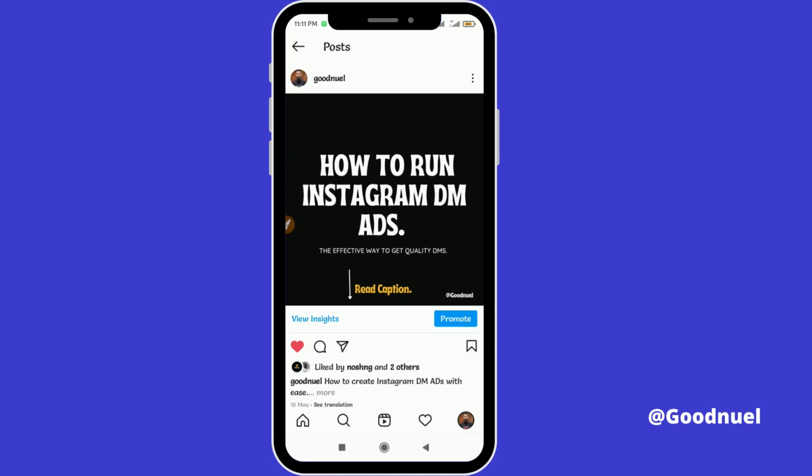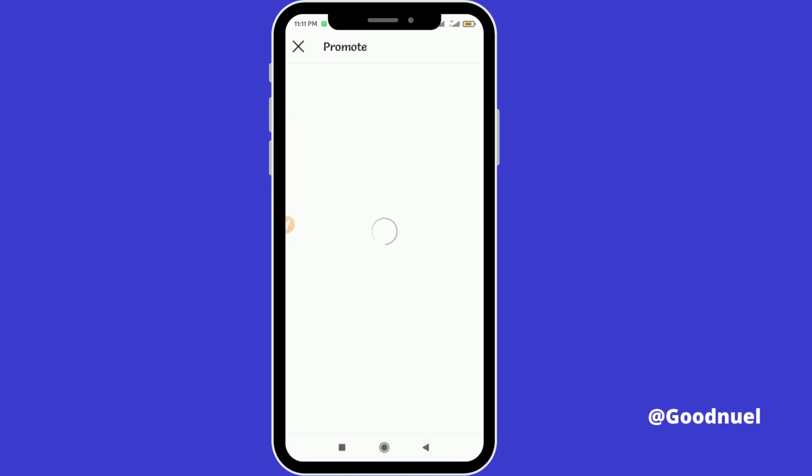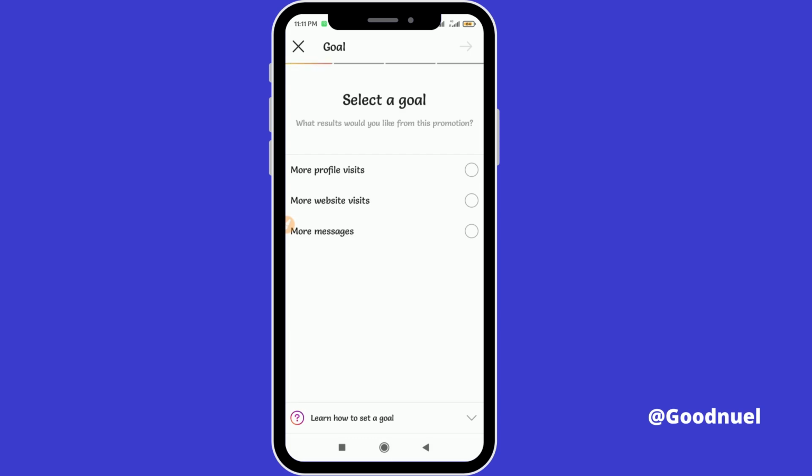Alright, so if you click on it, you're going to see this promote button here and then you just tap on it. It's going to give you three options you can use. You can get people to look at your profile, or you can get them to look at your website or to get more messages. For profile, what happens is that they see the view profile as a call to action. So when they click on it, they will be directed to your profile. So they can go through your profile, they can see your bio, see the things you do, and then they can decide to reach out to you, follow you, and or like your work or your services.